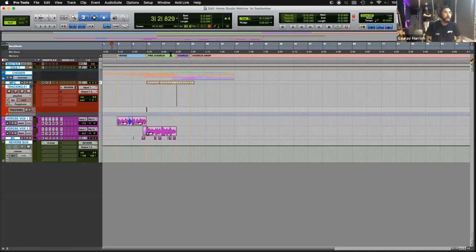And that pretty much is how we would track. And obviously from this point onwards, we'd slowly start mixing it. We'd add some elements. We'd use stuff like Expand to create layers of sounds. You know, we'd have pads and stuff on top, and we just start building from this point onwards to the point we get to a final track. And that is how I would track vocals.